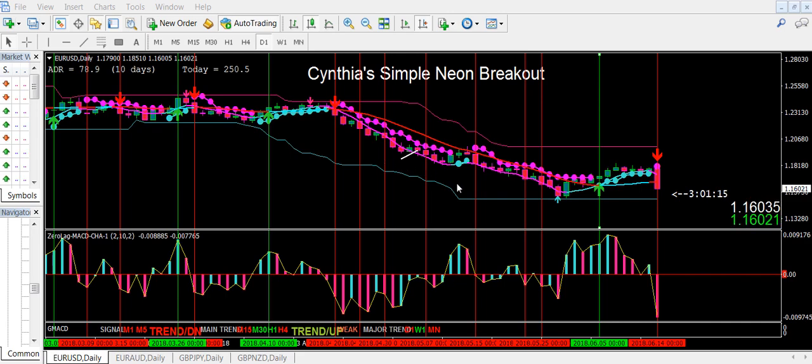So this is maybe a new way for you to learn how to trade. It's not easy, but you'll be netting a lot more pips in the long run, which means a lot more dollars, and you'll be doing it in a safer way.